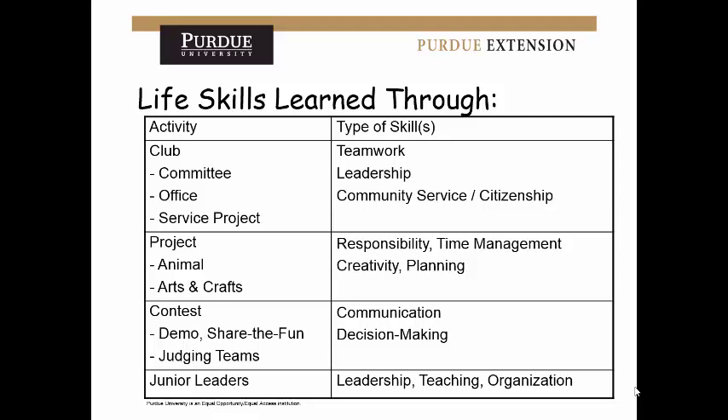There are also activities, trips, and events that people can participate in with 4-H — judging teams, demonstrations in clubs, and the 4-H Performing Arts Festival. You can learn things from all of these. Pull anything that might relate to 4-H and think about what life skills you learned through that.